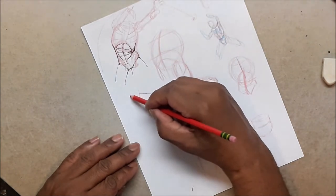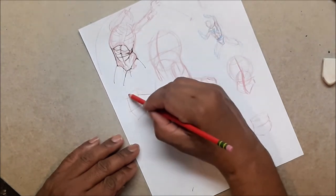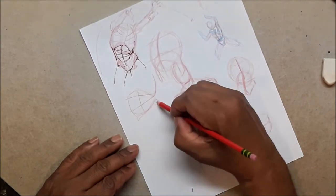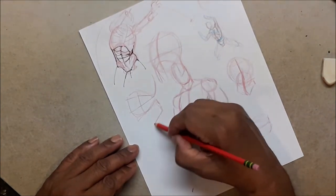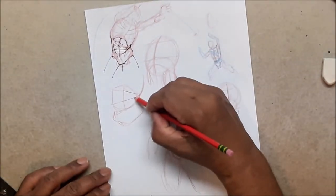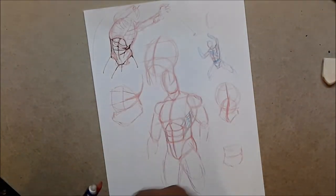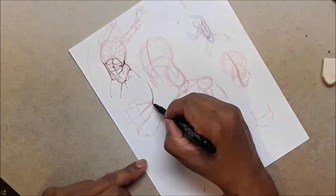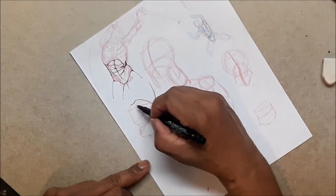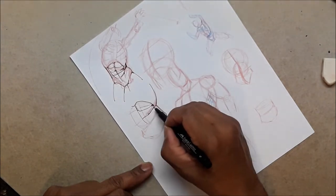Yeah, like that. And then this part is going to be the rib, and this part is going to be the waist, hips, waist. And your meat is going to pinch right here, probably in that center ab, kind of like this. Let's say it's going to stay round, but it's just going to pinch.